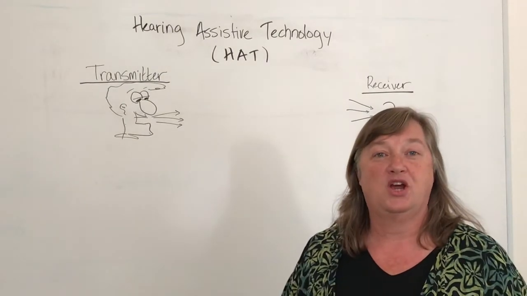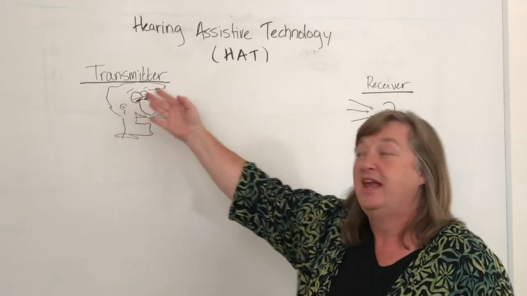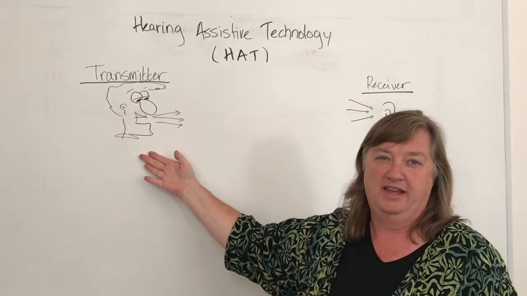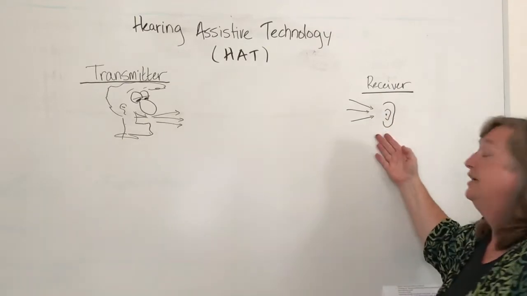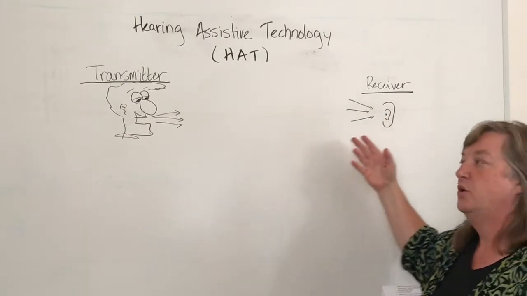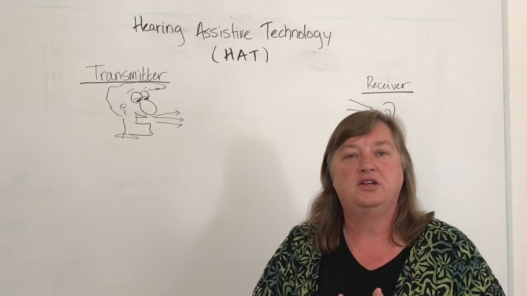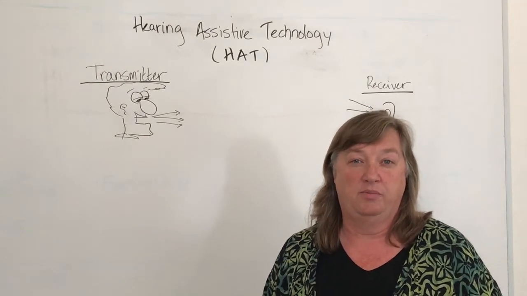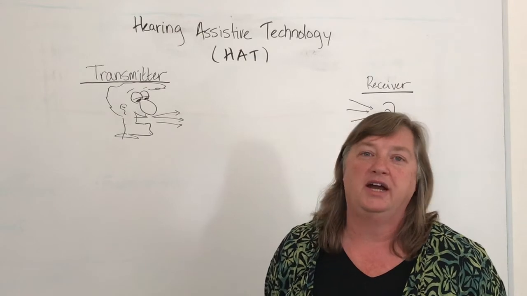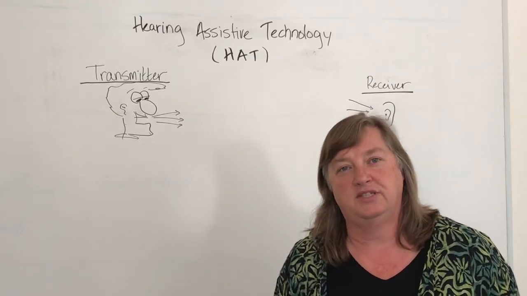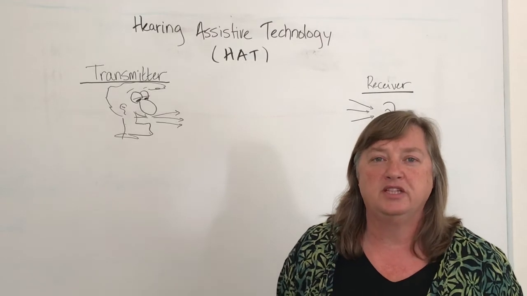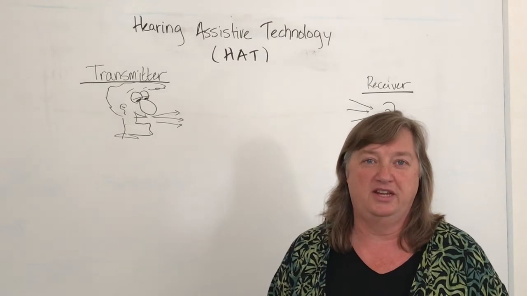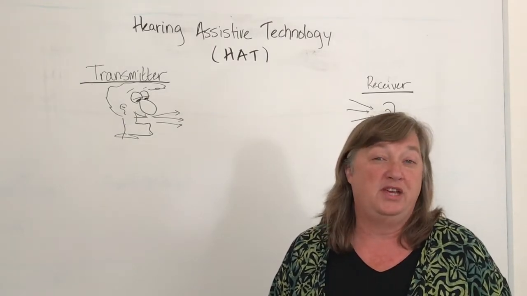First of all, we're going to start with a transmitter and a receiver. A transmitter is like a voice, and a receiver is like an ear. So since there is impaired communication between those two things, there's going to be some technology that will help. Now, there are lots of different kinds of transmitters and lots of different kinds of receivers. And the combination of transmitter and receiver that your student arrives with is going to vary depending on their hearing needs. And that's going to be a unique combination.